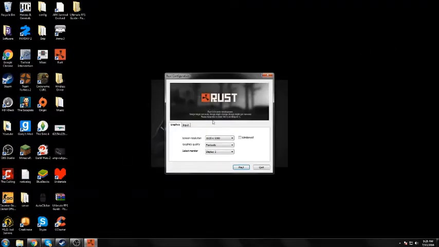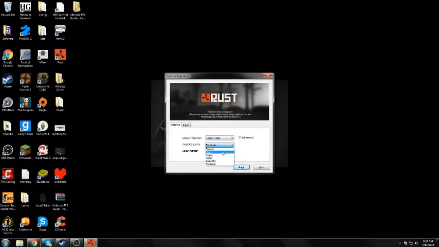So you'll open up this window right here, Rust configuration. Not much to do here. Your screen resolution: people like to screw around with having a lower one to fix their frames. Don't screw around with that. Just go to not the max, but whatever your computer is, so whatever your monitor is. Sorry. Now you're gonna see all these settings right here.